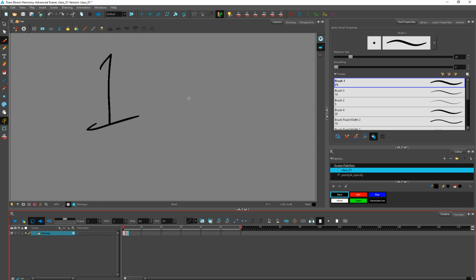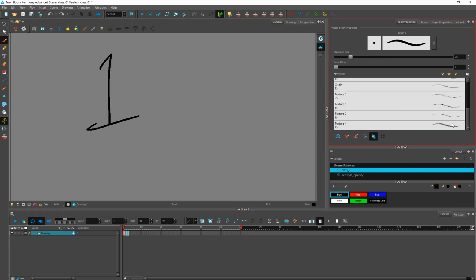We are going to see all these things later on, but at first let's explore the basic options, basic tools like the brush tool and selection tool. Okay, so this is the brush tool, and for the brush tool, we have many more options here in ToonBoom than we had in OpenToonz. So the very basic options you get in the tools option bar are the maximum size and smoothness. Then you have different types of brush presets. Obviously you can choose any of them and you can draw like this.